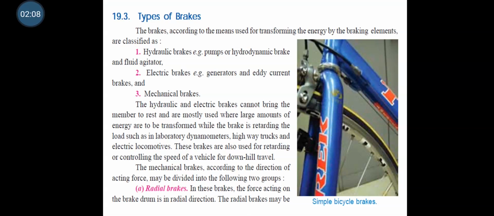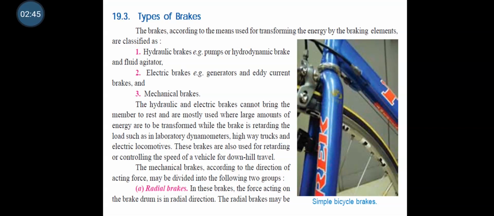And the types of brakes. Different types of brakes are available: hydraulic brakes, electrical brakes, and mechanical brakes. Hydraulic and electrical brakes cannot bring the member to rest and are mostly used where a large amount of energy is to be transmitted while the brake is retarding the load, such as in laboratory dynamometers, highway trucks, and electrical locomotives.